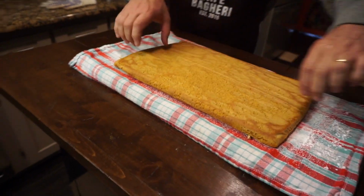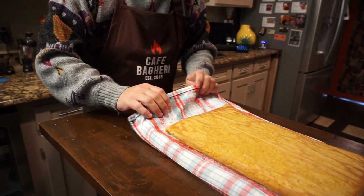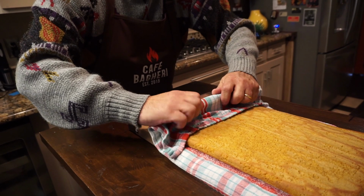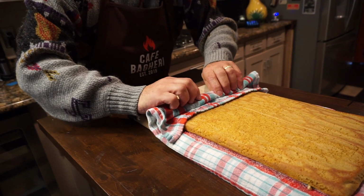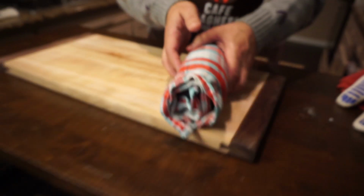If you roll it from the long end, obviously you're gonna have a longer roll with smaller diameter, makes smaller pieces, and it feeds more people, but you won't get as pretty a swirl in the middle, right? But if you roll it from the short end like we're doing, you get a better defined design in your roll and it looks prettier, but the pieces are bigger, and that's what we're going for, right there.